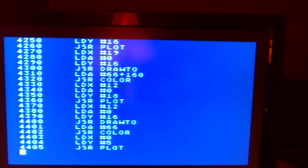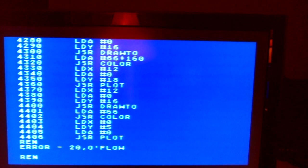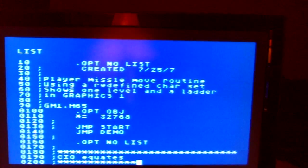There's our plot. And do the same equivalent. Oh, I almost forgot. Let's give it 0. And JSR plot. Let's renumber this one. What happened here? My program just froze up on me here.